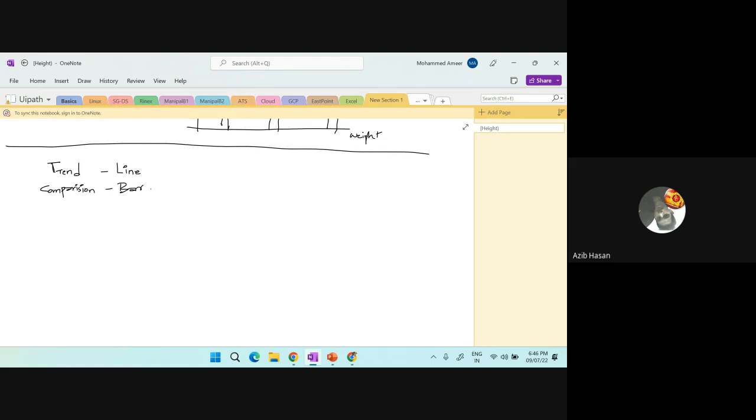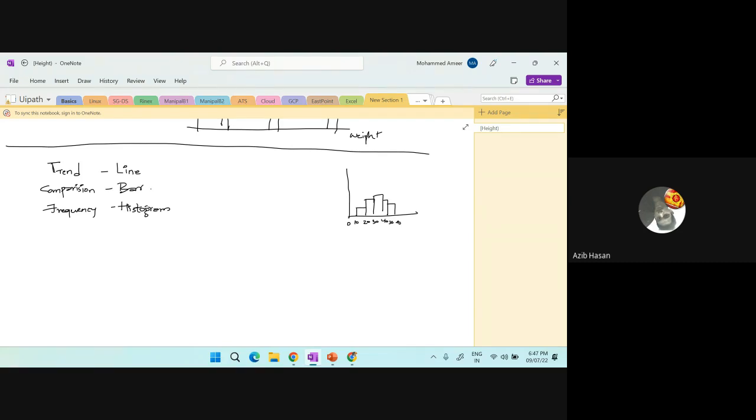Next, if we have something related to frequency, whenever we are talking about frequency, we always draw a histogram. Let's say we have details about a lot of people, and one particular factor like age. Based on the age, we have the ages of different people, and we can create a histogram with bins, something like this. Let's say zero is the age, then 10 years, 20 years, 30 years, 40 years, 50 years, 60 years.